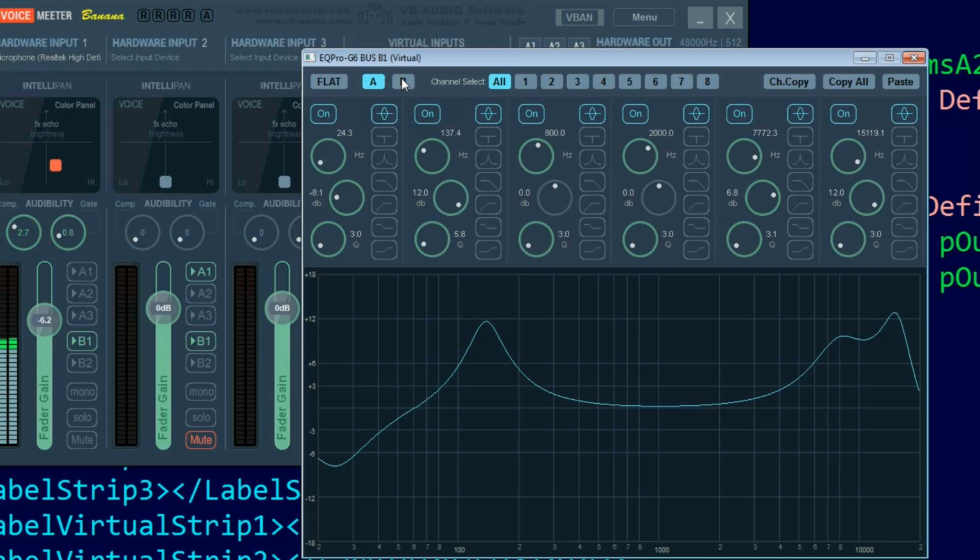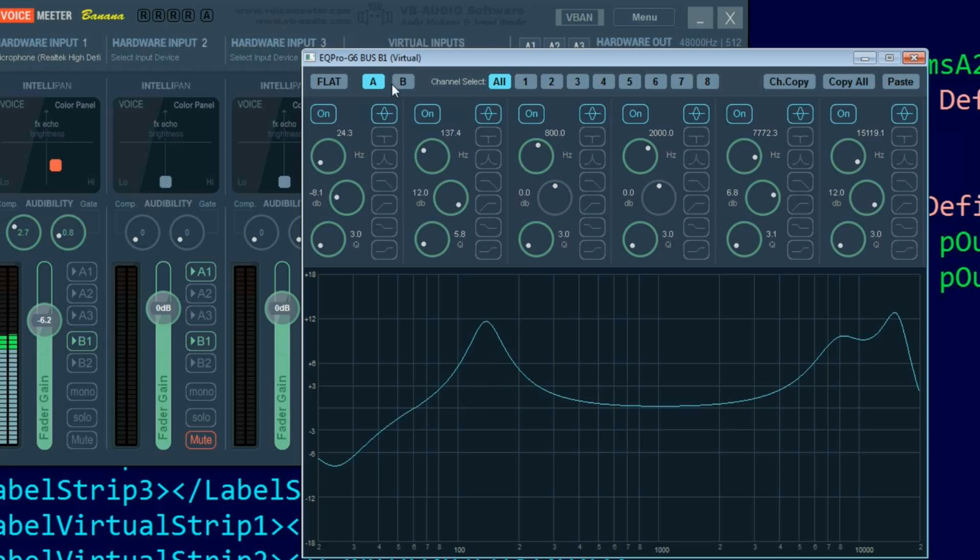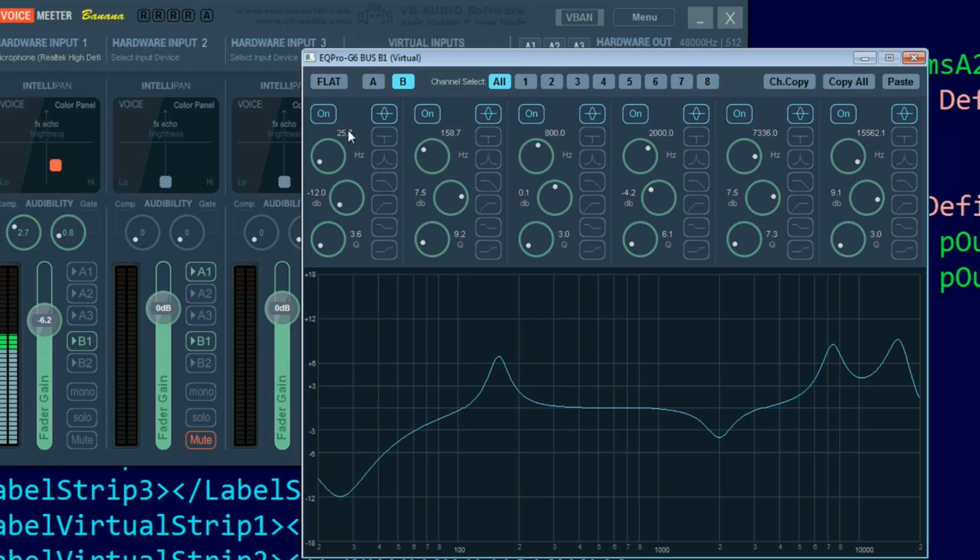If you look here, you see it says A and B, and when you click on it you get different settings, and you can see there's also 1, 2, 3, 4, 5, 6 rows. Each one of these is a frequency that you can adjust. So 6 of those, and then each one has 3 settings. Basically, you have a frequency in hertz, you have a dB for how much gain, and then you have the Q, which is basically giving you the bandwidth, so how wide.